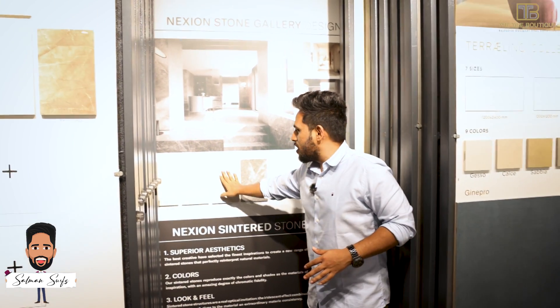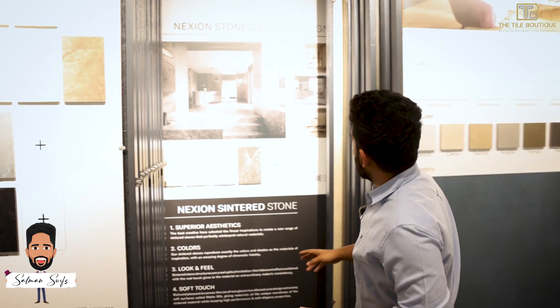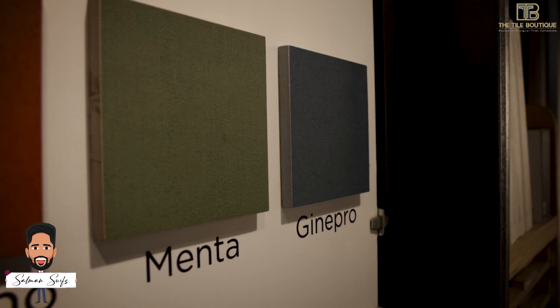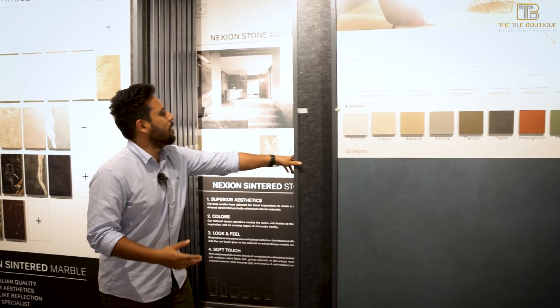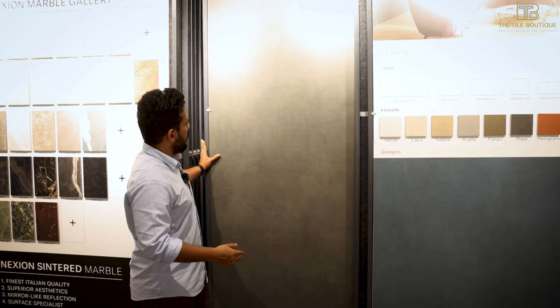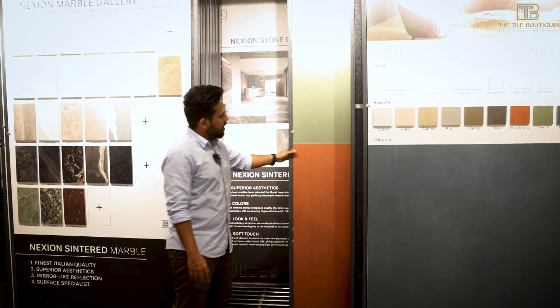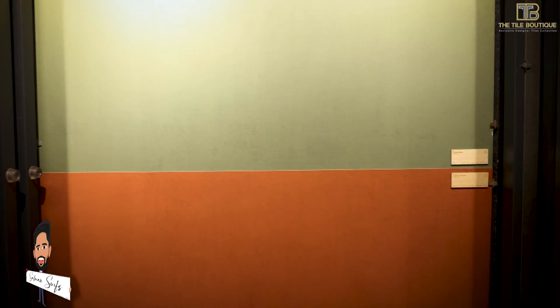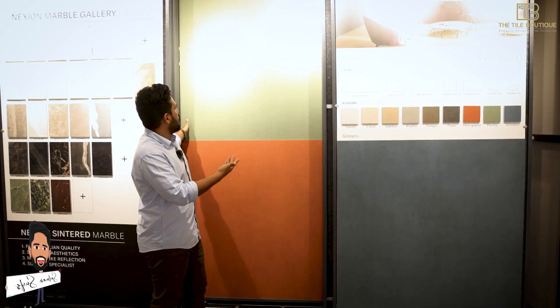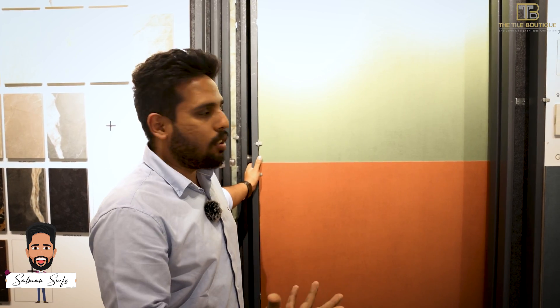There are natural stone collections for the floor — you can see how they look in 3D images as well as cut pieces. Something I personally like is the earth collection, with different types of colors including a linen pattern. It's very unique — the same stone is available in larger sizes, like an 8x4 piece in the linen series. Architects and designers can come visit and get ideas for using earth finishes in spaces or wall and tile combinations.